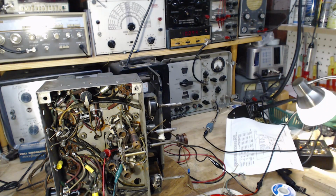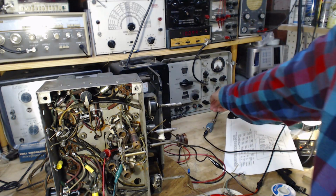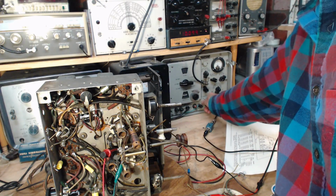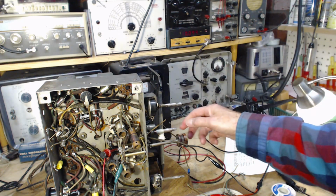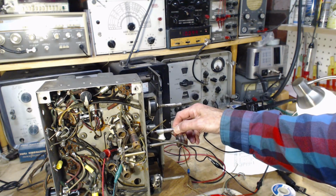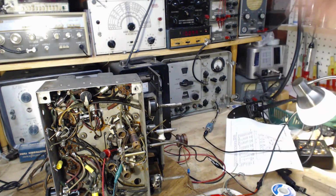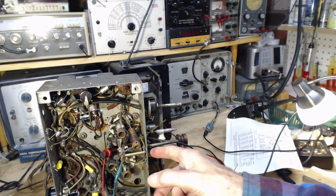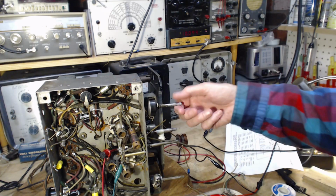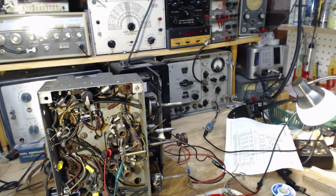A more typical antenna signal that you actually try to sit and listen to, like something maybe from North America on shortwave, would be much more like that. That would be not even a really strong signal. That's really good. So the radio is very capable. The signal's not getting into it from the antenna on the broadcast band. My putting of a wire in here, not helping out too much.